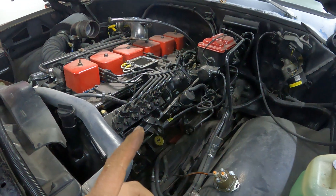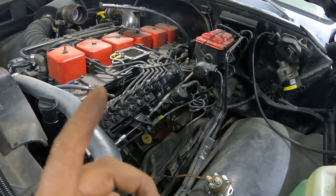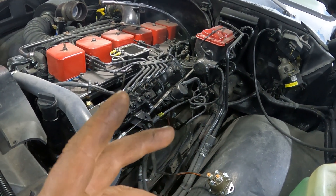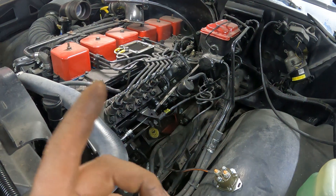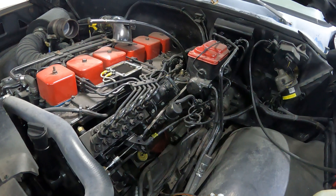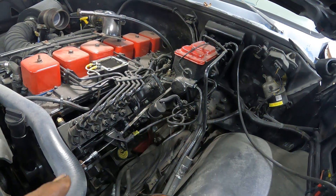It's wintertime and I don't really drive this truck in the winter all that much, but I do a little bit once in a while — when there's no salt on the road I just drive this truck. But I like to have a grid heater, so I already got started on it a little bit just to see where I want to have stuff laid out. So here we go.